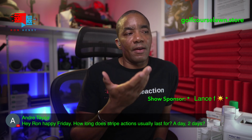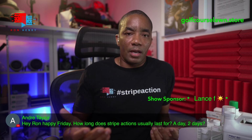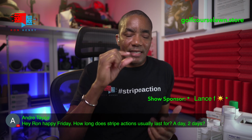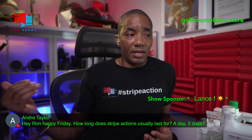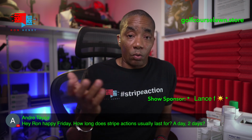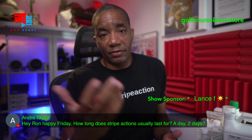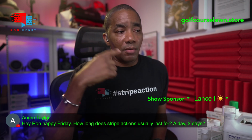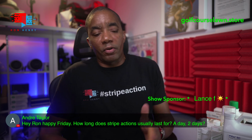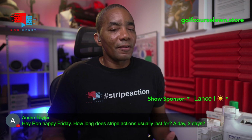I mean, if you're mowing your lawn, I'll put it this way. If you're regularly mowing your lawn, which you would have to do to maintain the lawn at the height of cut that I keep my grass at, it never goes away. So if you're mowing your lawn at 3/4 of an inch throughout the growing season, the stripes will always be there because you're going to be out there mowing it every couple of days, and every time you're going to be resetting the stripes. If you did not mow your lawn, let's say you stopped mowing your lawn now and you didn't mow it till spring, they'd probably fade away.